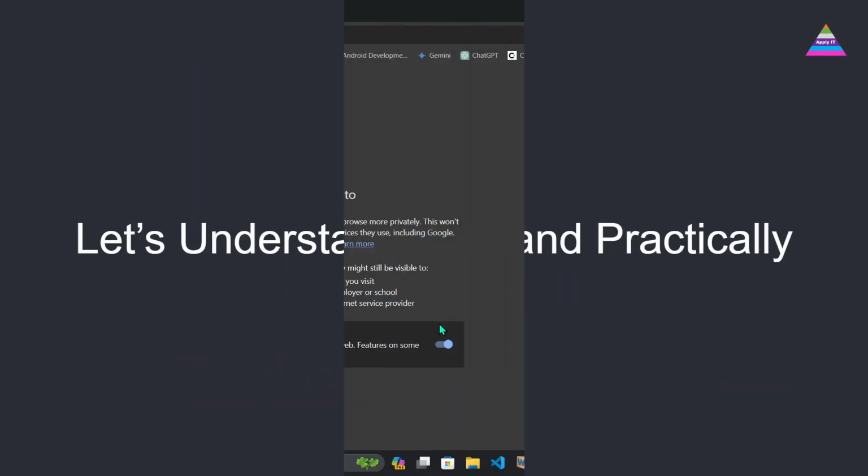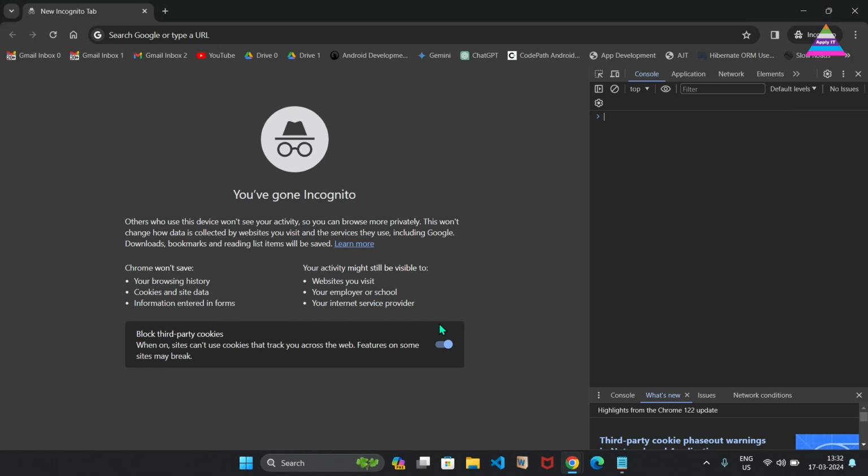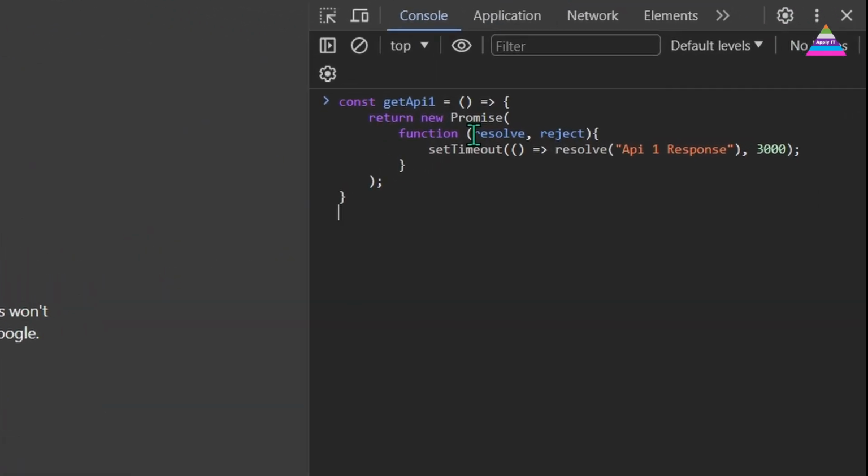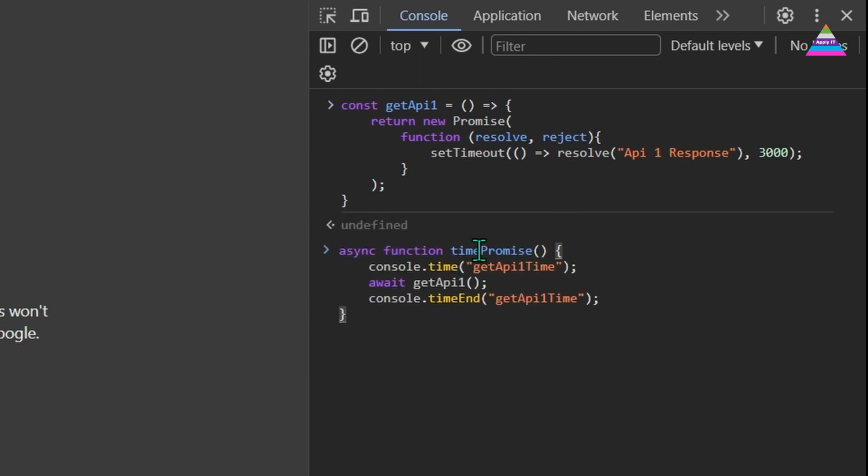So let's go to Google Chrome and open the developer console. First we write the getAPI1 function, which gets resolved after 3 seconds with API1 response as the result of this API call. Now we write another function, timePromise, which is going to measure the time taken by getAPI1.